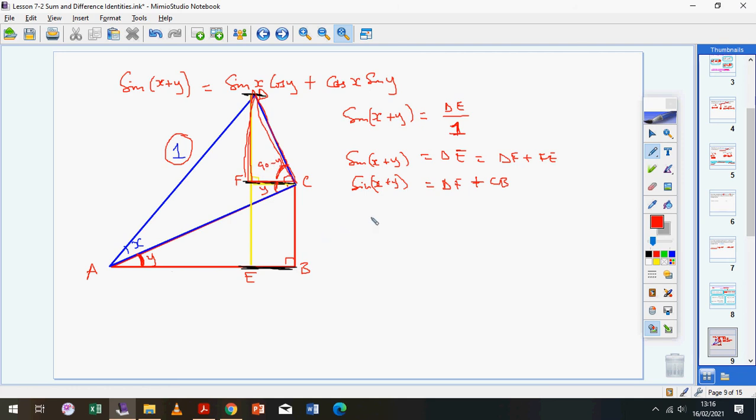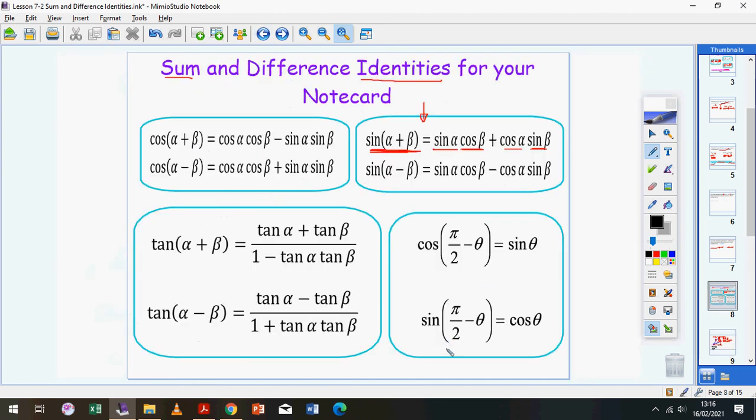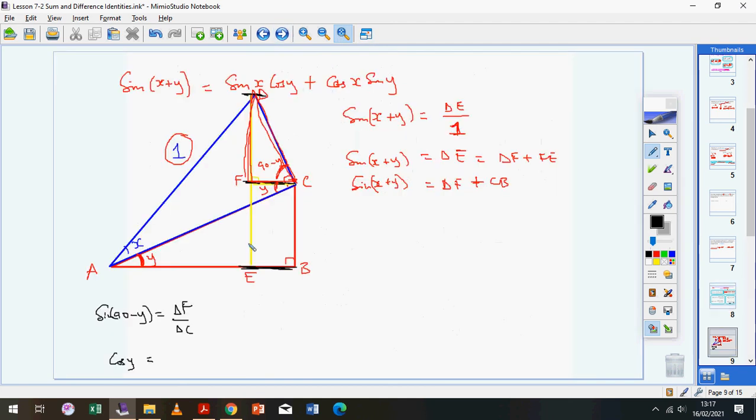I'm figuring out what DF is. I hope you can see that the sine, if I'm at this point, using that little red triangle that I've drawn over, I'll write it down this way. The sine of 90 minus y is equal to DF divided by DC. Sine 90 minus y is the same thing as cos y. We talked about this a bit ago, and we're going to talk about it again because it's a cofunction. It's what you see here. Sine 90 minus some angle is the same thing as the cosine of that angle. So the cosine of y is equal to DF divided by DC.